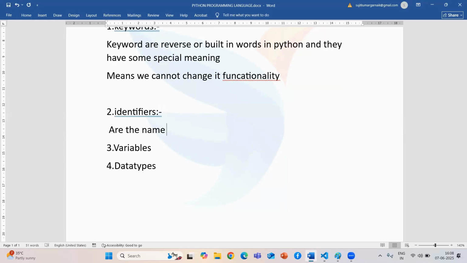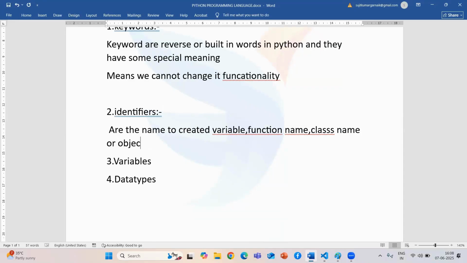In Python, if you use this name to create a variable name, then a function name, then a class name, or any object name, meaning a user-defined object name, it must be created by this identifier.